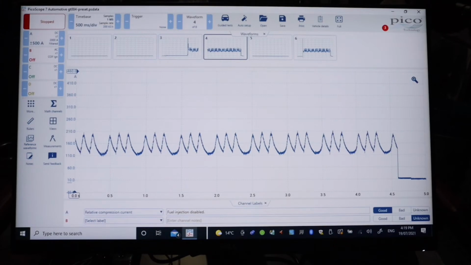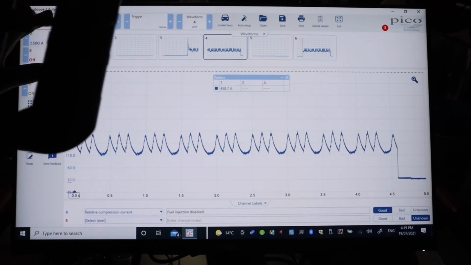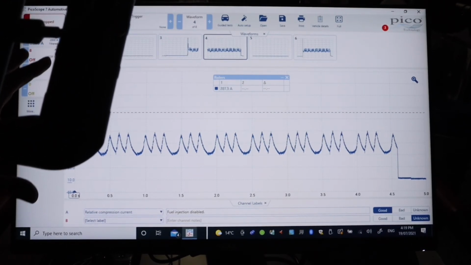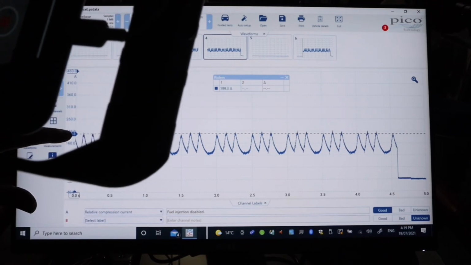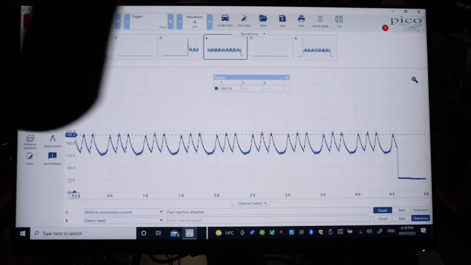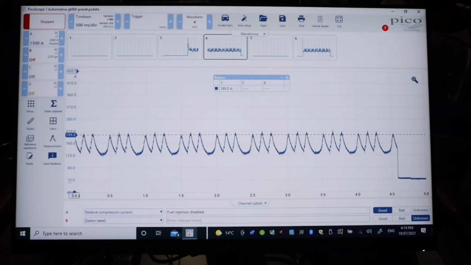So this is a 66 amp hour battery, I think. So as a rule of thumb, it's three times. So how many amps have we got? So about 190 amps. So pretty sure my battery and the starter motor are both good there. I'm not concerned about that, but do have a look at that. If you ever get any queer readings, have a look at the amount of current. I'm pretty sure it's either three or three and a half times the battery cranking amps that we should be seeing.